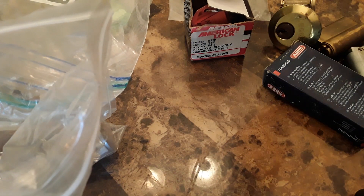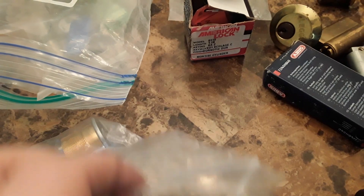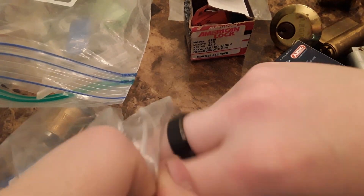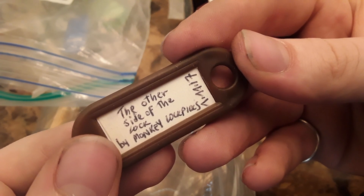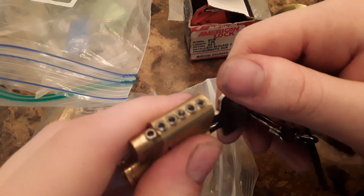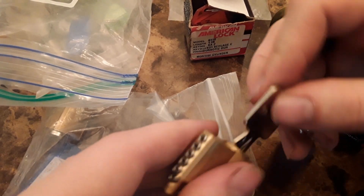I never did find out where this G-Man key goes — it goes to the Maxis. Never mind, I found the key. A three-star ABUS — this was a very nice lock and now it's a challenge lock, I'm assuming. 'The Other Side of the Lock' by Monkey Lockpicks. Monkey Lockpicks — I know a Monkey Fingers, I'm not sure I know a Monkey Lockpicks. Is there a sidebar in there? Feels like there might be a sidebar. Something weird with the springs. We're gonna have fun with that.